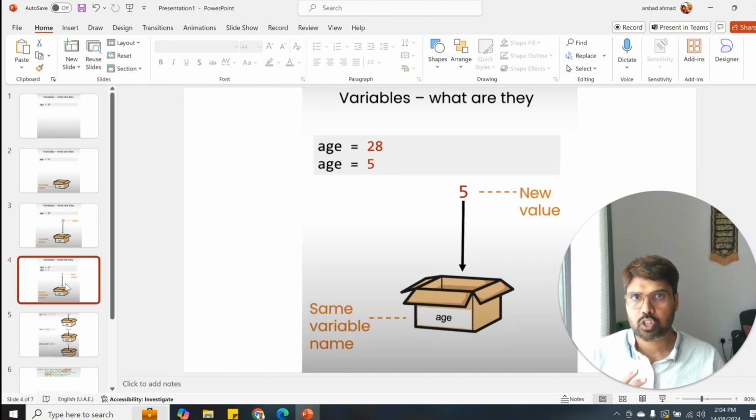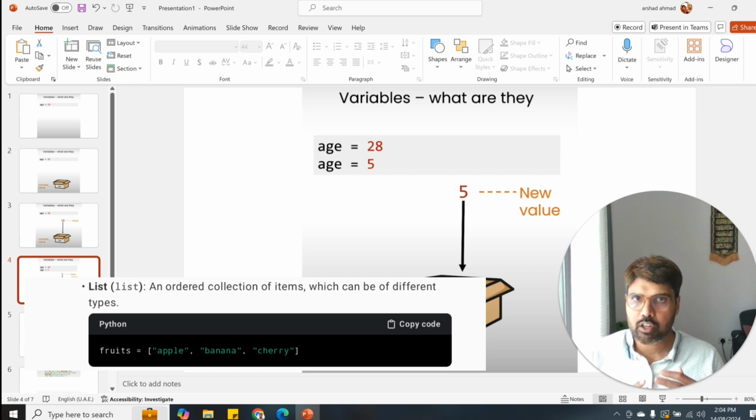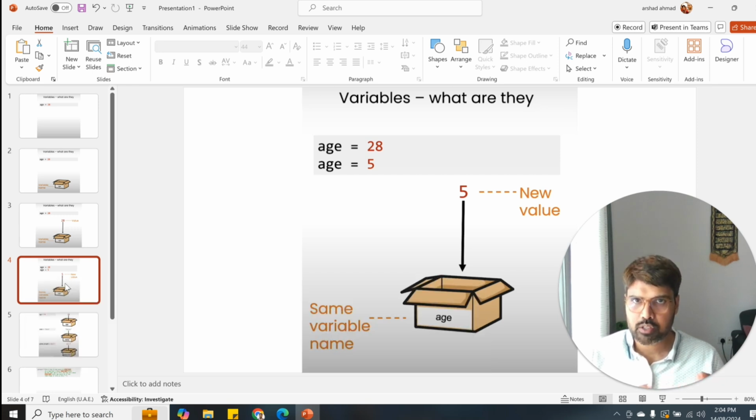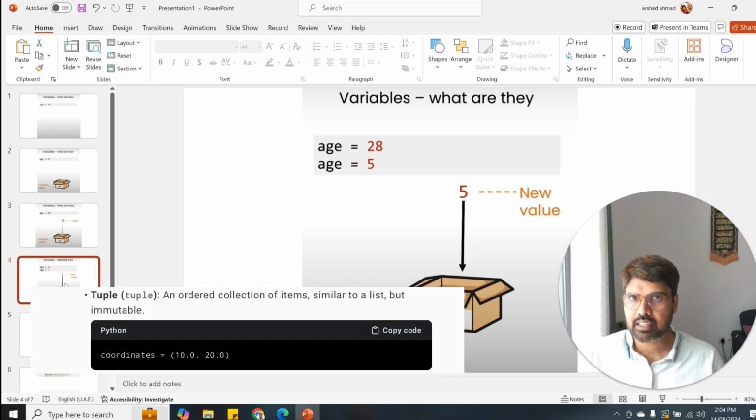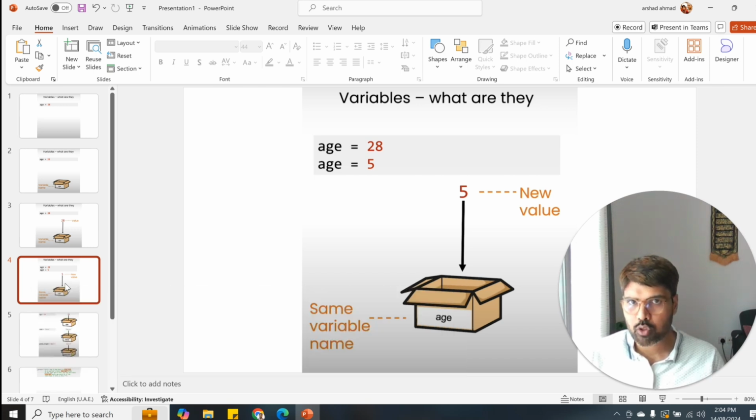So this is what a variable is. Now suppose you want to update the same variable age from 28 to 5. So you put age is equal to 5, and now what happens? In the same box, 28 is not there anymore. You can only have one value inside this box.